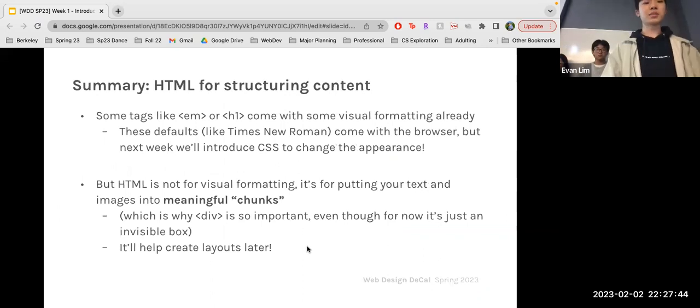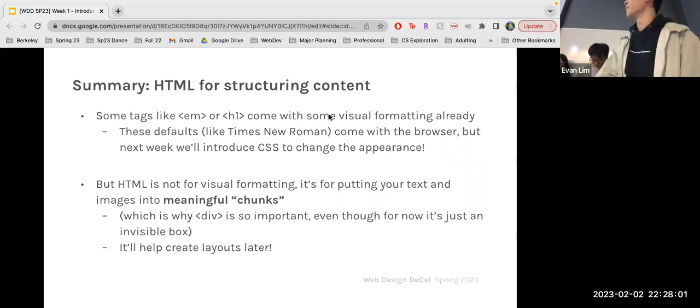And in summary, HTML structures your content. That's it. Some tags like EM or H1 do come with visual formatting, which is maybe cool. But these defaults are very basic and not really pretty and are very inflexible. And it's very specific to the browser. So maybe Google Chrome might use Times New Roman, but maybe Internet Explorer uses Arial.